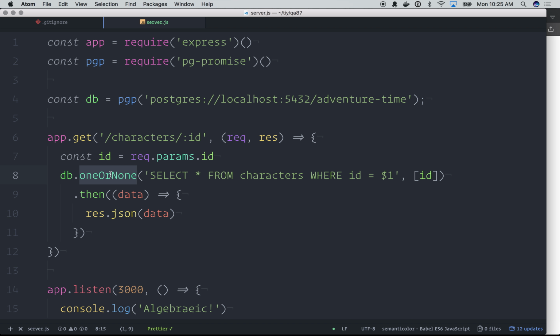I think what you all might have been doing with it last week was taking the data and then saying response.render and then giving that data to your template, right? This is just like that, except we're just giving it to response.json and just turning the data directly into JSON and sending it down. So in this server, there's not going to be any front-end assets. I'm going to set up the front-end assets separately, and then we're going to make them talk to each other here in a little bit.